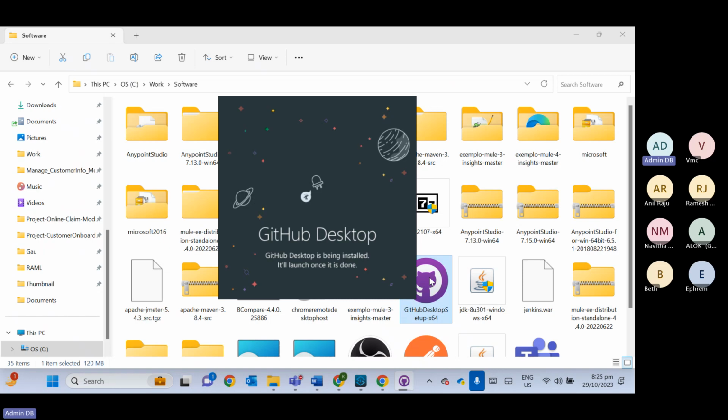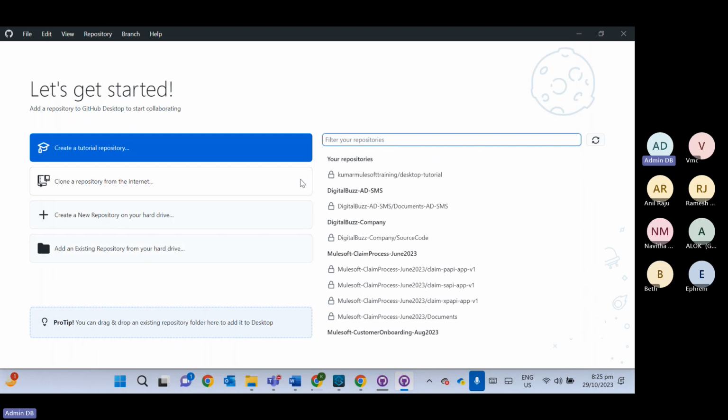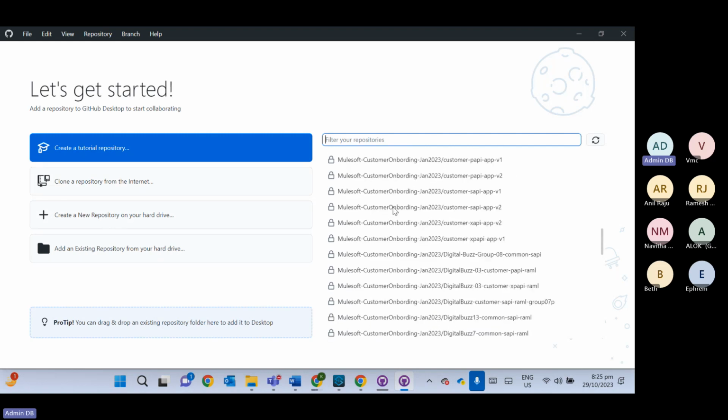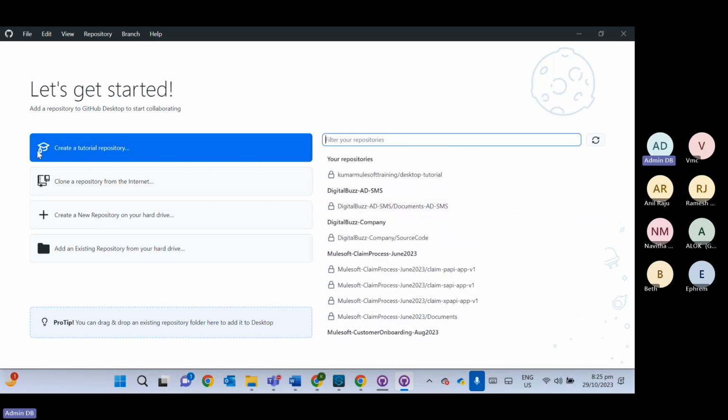Once you have installed it, you need to log in. It will auto log in if you have a GitHub account in your browser. Okay, it can link with your browser. Here you can see I already have my account logged in, so I can see all the repositories within that account. In your case, it will ask you to link with that account, and there will be one option to link with the browser. Through the browser, you will be able to log in. You don't need to provide a username and password. Okay, so follow that option.